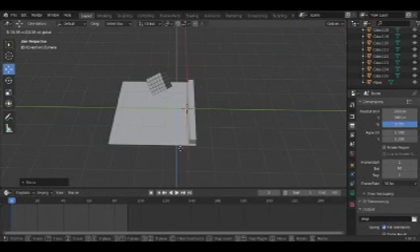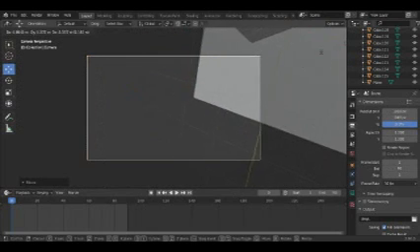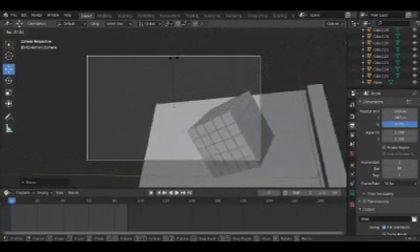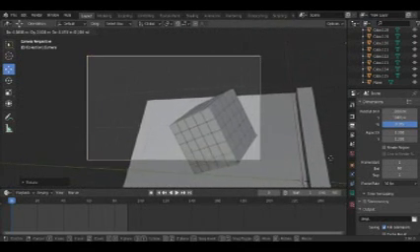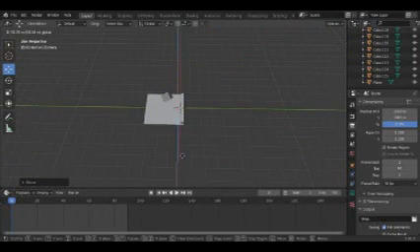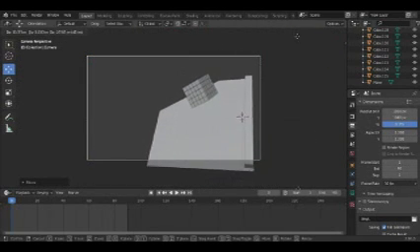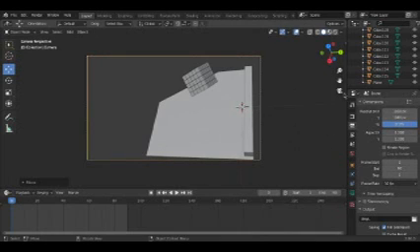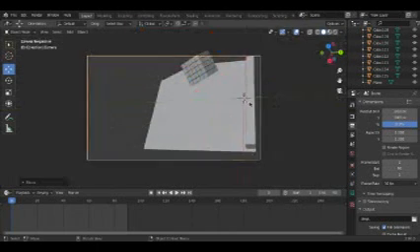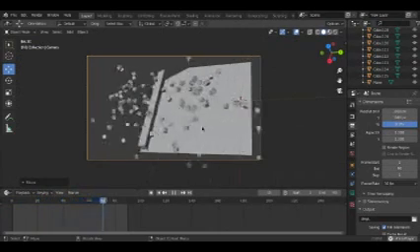Let's move it up. Let's move it on the y-axis. Okay. Now it's a little too rotated, so let's fix that. There we go. That's a better rotation. So now all we see is this big giant cube. That's still okay. Let's move it up. Yeah, we have to go way down. Okay, so now we see the entire animation.